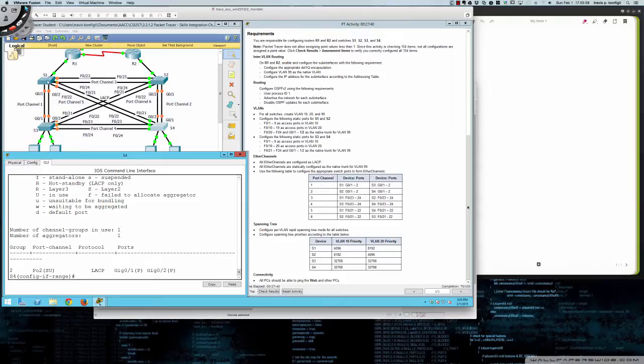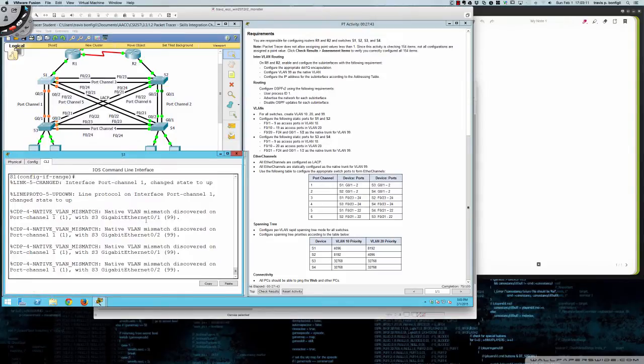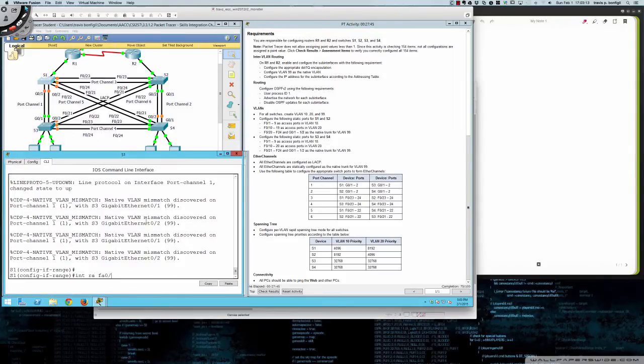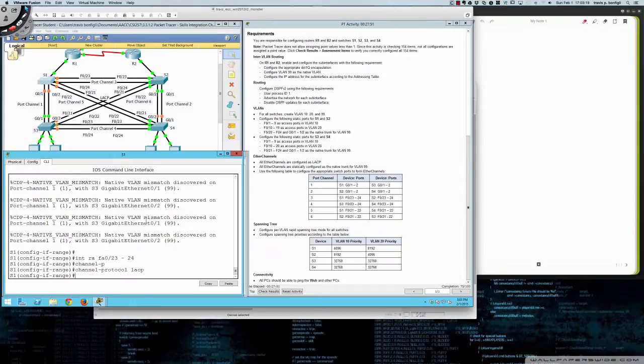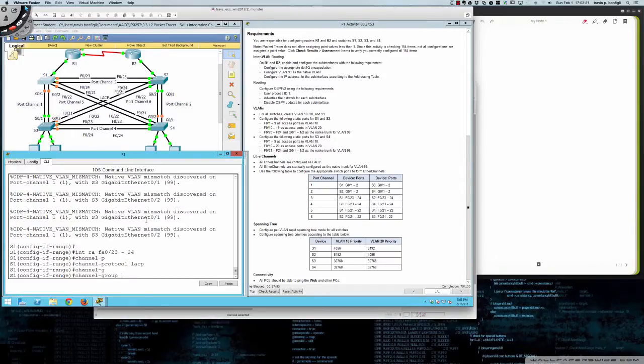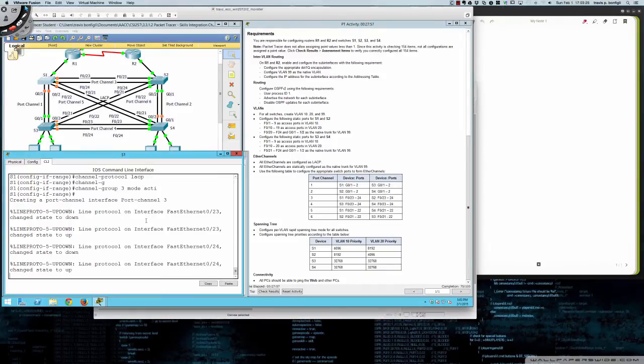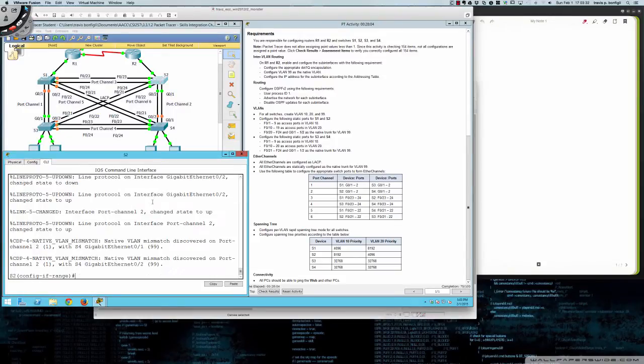So back over to switch 1. And we're going to say interface range Fa0/23 to 24. And this is going to be channel protocol LACP. And channel group, it's going to be channel group 3 mode active. And so who is my partner on the other side? It's going to be switch 2. So back to switch 2.